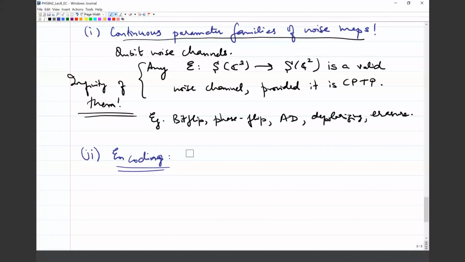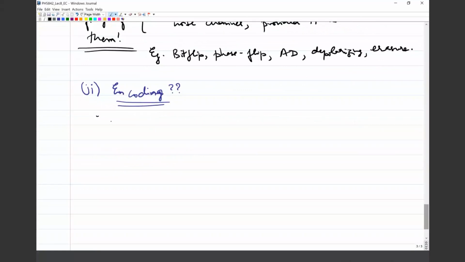Even if you just focus on, let's say, the bit flip noise, and we saw that it's the same kind of noise, you had 0 going to 0 with probability 1 minus p and going to 1 with probability p. So you have the same kind of model.